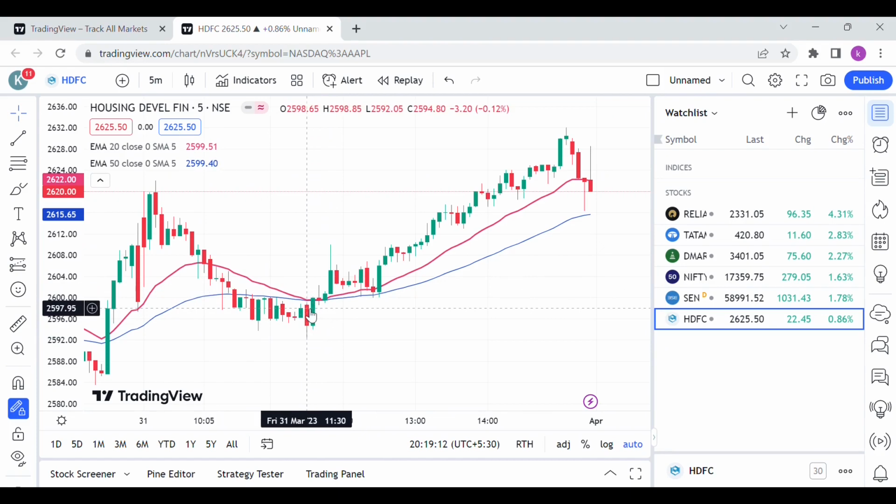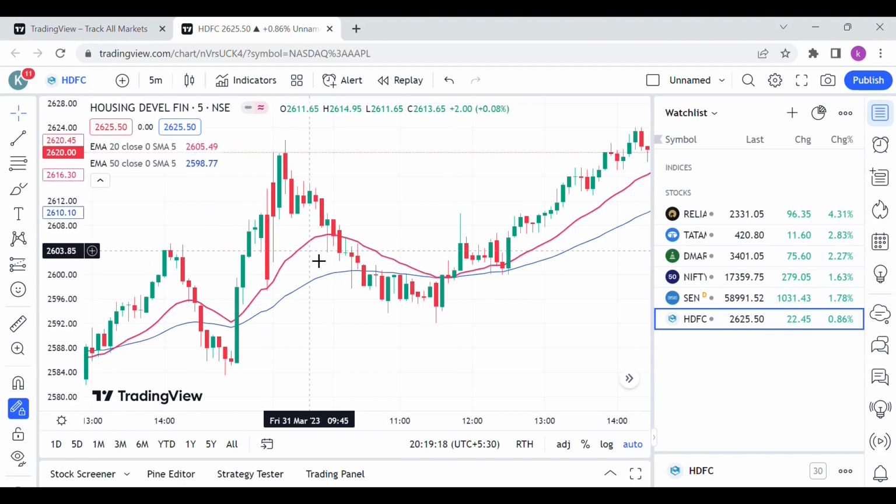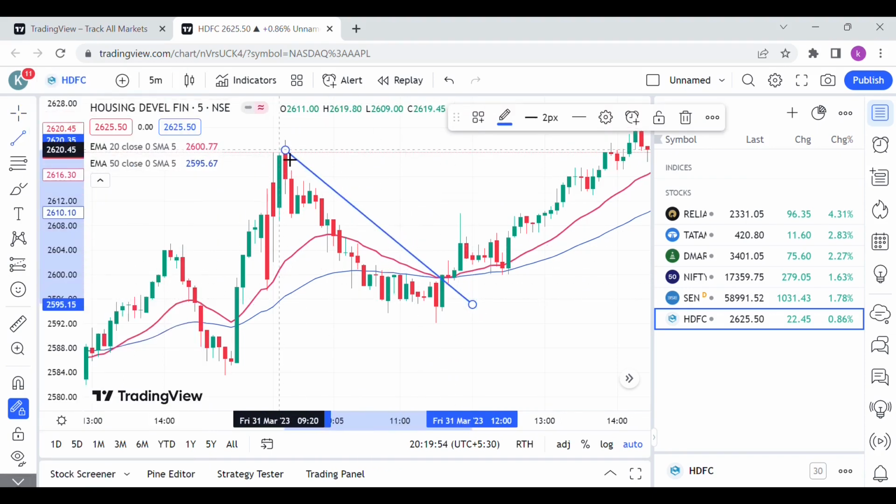Each candle will form within the time frame. For example, for 31st March at 9:15, this is the candle formed at 9:15. You can see the big red candle. This particular candle has formed at 9:15. It means the market started here, but it closed here. Within the 5 minutes, the stock price came down. After that, you can see how the price came down. So I'll click on the trend line and just draw this line.